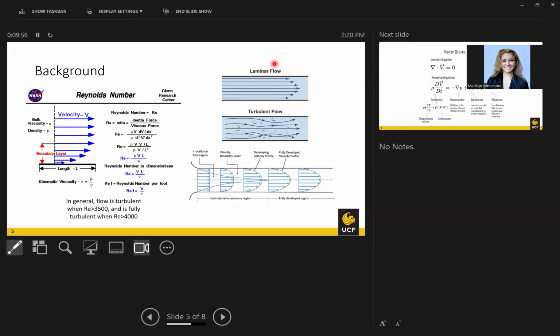So for you, if you're ever doing an external flow problem, I would verify that. For external flows, it is like over around 400,000. It's a big number. Really big number. And typically, in real world situations, especially aero, when you have air as your fluid, which is really not viscous, you're going to have some really big Reynolds numbers.